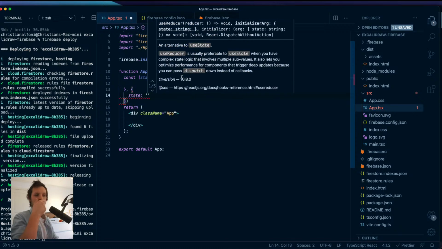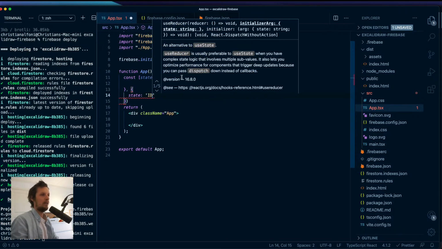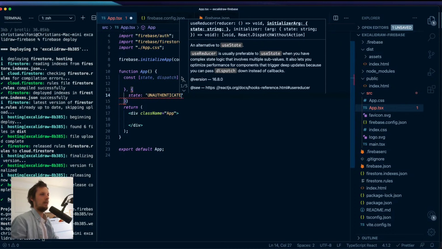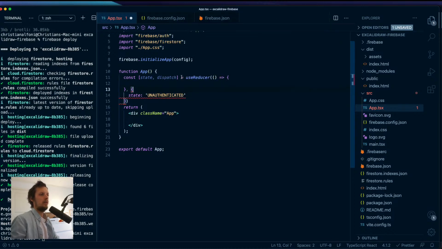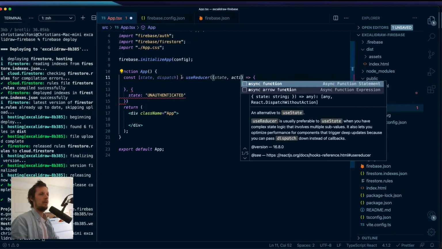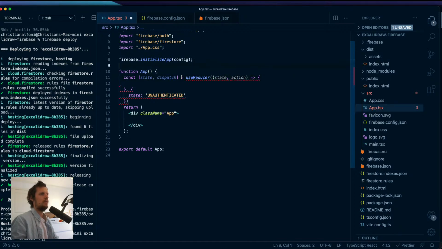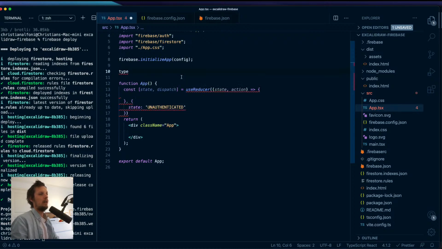The way I like to do it, unauthenticated, and we have some state, and we have an action. So let's type that quickly. I'm going to call it context here instead of state. It's just how I think about it.